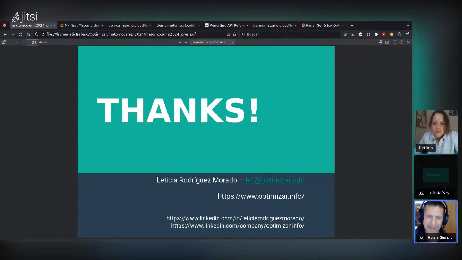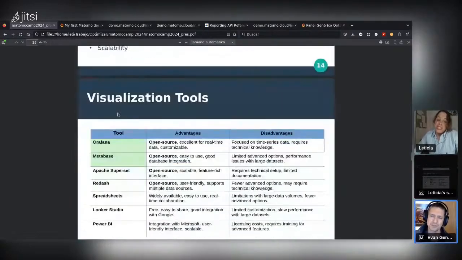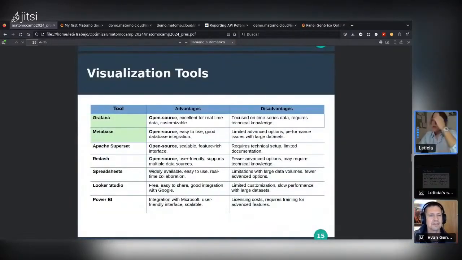I was going to ask, could you go back to the slide where you show Power BI? Yes. Grafana, also Tableau. Do you use Tableau? Some people use it. Yes, we use Tableau, but not with Matomo data. As I said before, we use Grafana with Matomo data, not in Matomo.